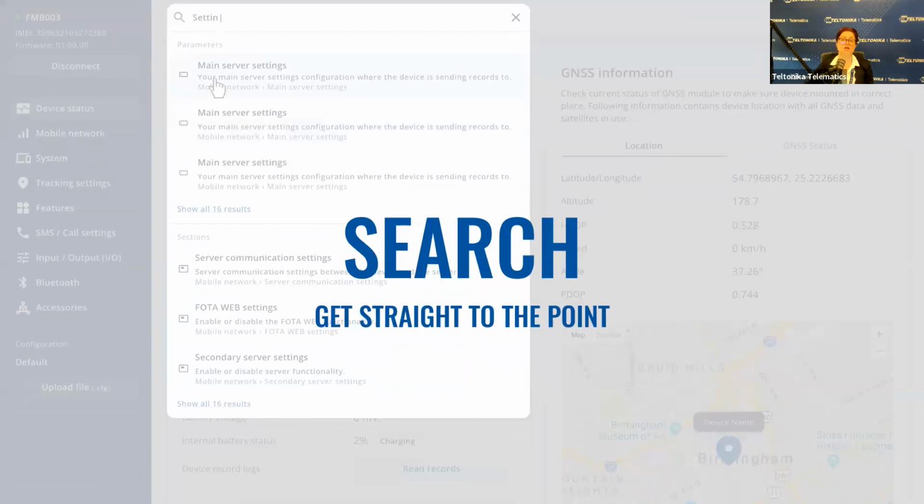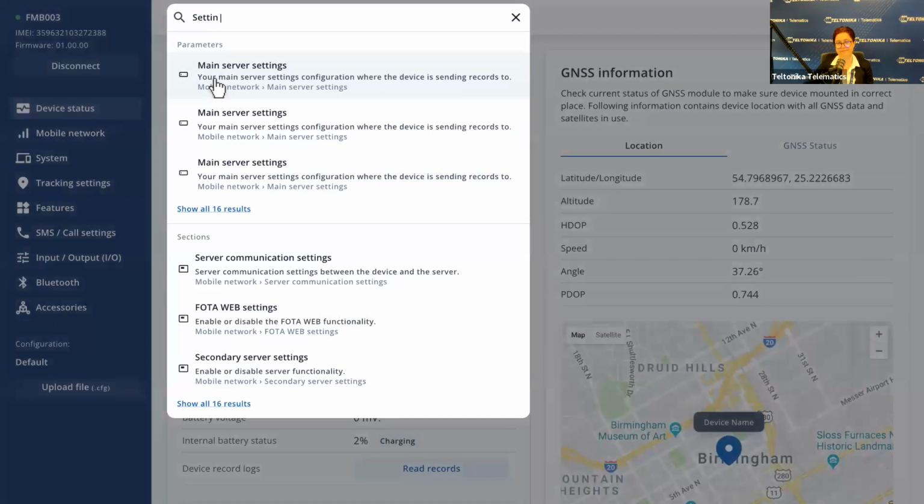Okay, so we checked for updates, installed it, and now we can start configuring our device. In order to help our users to navigate through multiple device parameters, we implemented search functionality. Search can be performed by entering parameter name or parameter ID.